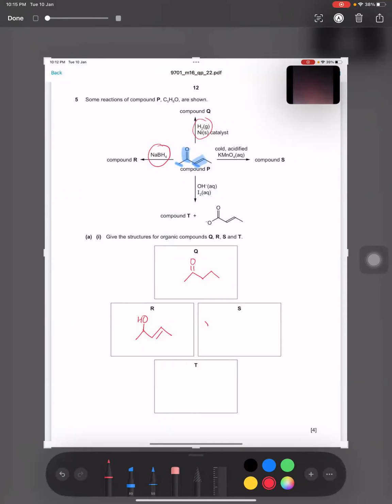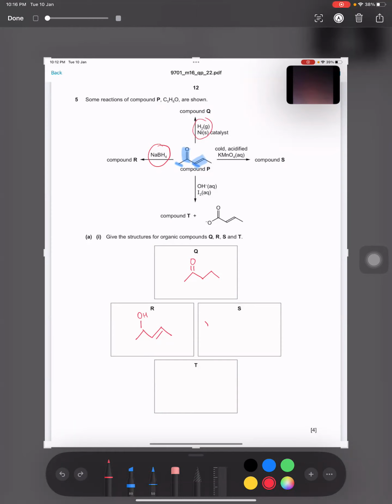Yes, sir. And then in the compound, sir, can you explain R again? Yes, have a look, no problem. R is what? You need to draw the same structure. We have ketone over here. Whenever you reduce ketone, it is going to form secondary alcohol again, because ketone is formed by secondary alcohol. So if you reduce this, it will form secondary alcohol again. You just need to remove the double bond over here, right? And you need to attach OH over here. We should also add H over there, but we know that the carbon-connected H are not shown in skeletal formula. That is why I'm not drawing that. Okay.